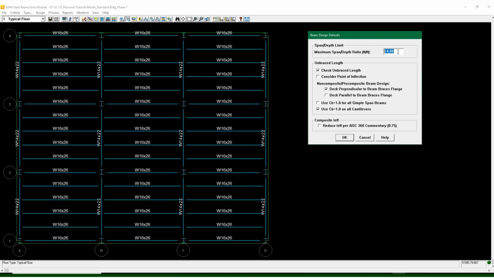All right, so be careful when you have this information checked out here. Like I said, depending on where you're at, you might have your values that you like to use. Some people use a value between 20 and 24. I believe that's what's recommended by RAM.